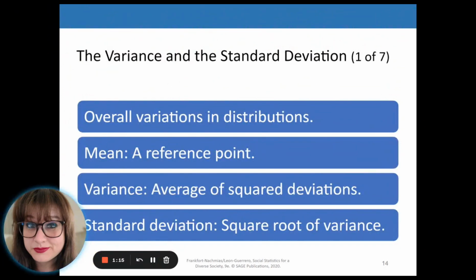Essentially, this allows us to see an overall variation across the distribution. So we have these different things that we've talked about already. But what the variance does is it's basically an average of the squared deviations. And the deviations are things that deviate, that are different than the norm, right? In this case, we have our mean as a reference point. The mean is that average of what's happening, and that is our reference point from here on out with variance and standard deviation, because the mean is the average response or the average understanding of things.